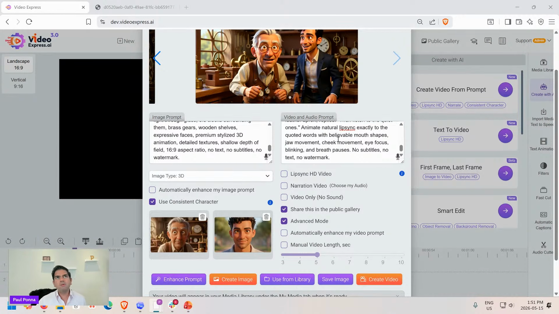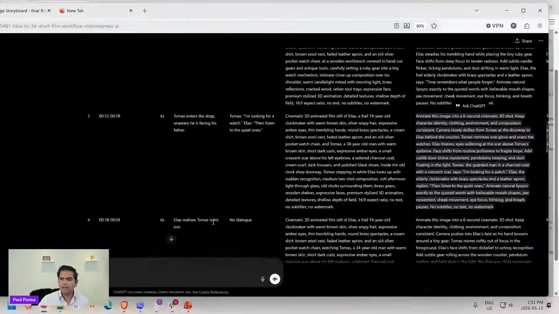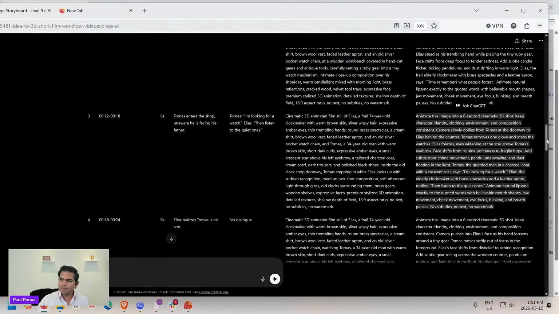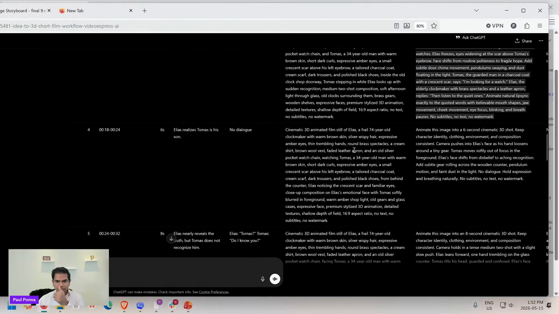To give us more control of the prompt, because already your prompt is good. You don't have to worry about more advanced control and all that kind of stuff. You don't have to worry about enhancing the prompt and all that. The work is being done by ChatGPT here behind the scenes, correct? Or Gemini, if you're using Google Gemini. Okay, same logic applies. All right. So now this is being created. Now let me do one other sequence and I'll show you the videos, okay?